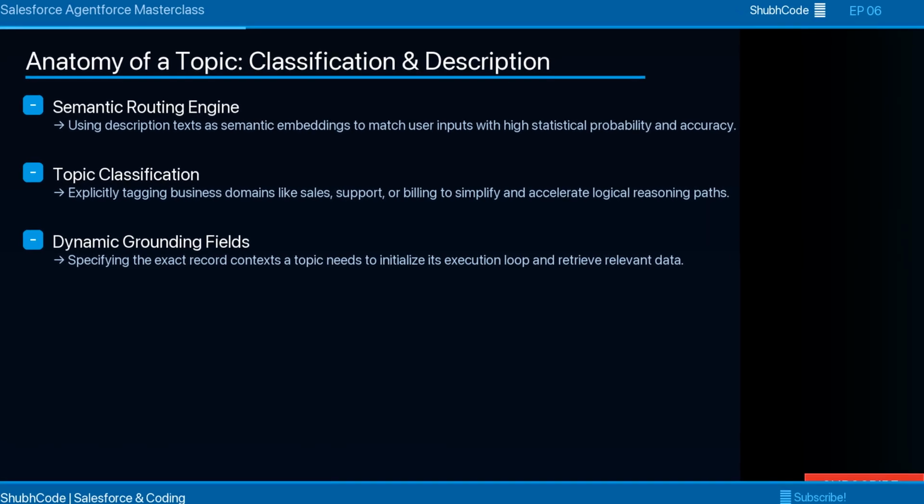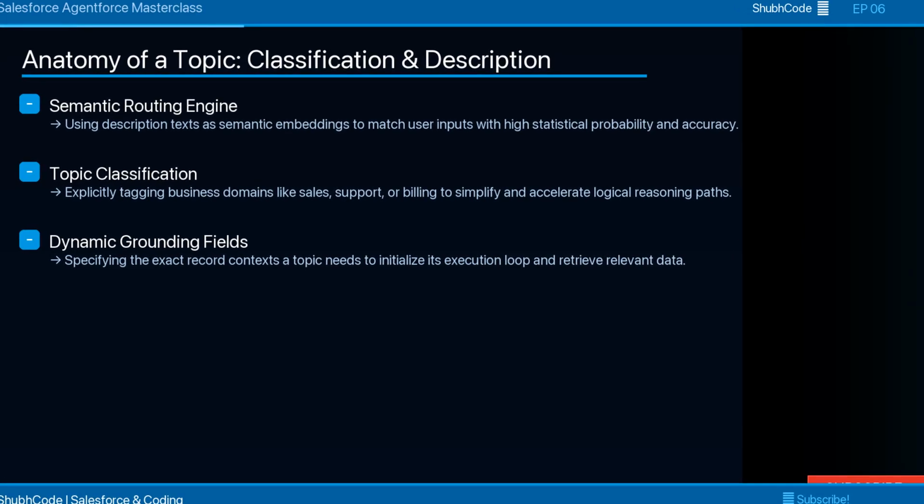Every topic you build in Agent Builder requires a name, a detailed description, and classification details. Do not treat the description as simple documentation, this is functional metadata that the Atlas reasoning engine analyzes to determine routing. If your description is vague, the agent will struggle to route the user's prompt correctly, leading to frustrating fallback loops. Think of this description as a job listing for that specific topic department. It needs to clearly state what the topic is responsible for, what queries it can resolve, and what data it expects to work with.